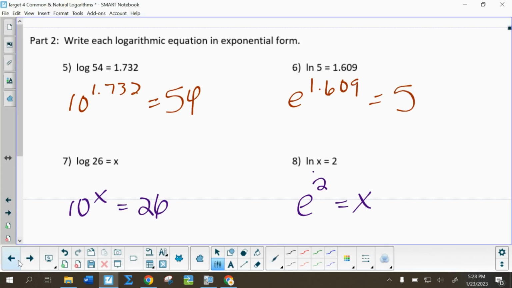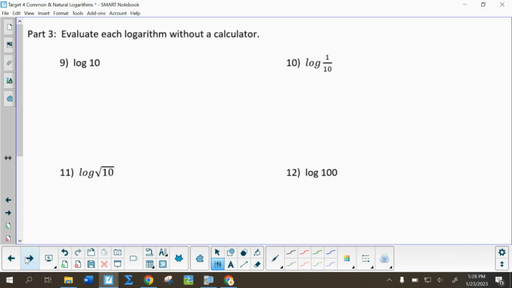Okay, moving on. So go to the back. Now you're going to do literally what I just showed you on the calculator, but we're going to do it without the calculator. So we want to remember that these all have bases that are kind of hidden, right? And really when we're trying to evaluate, we're going to set each problem equal to x. So we're going to just make an equation out of these and solve each of them for x.